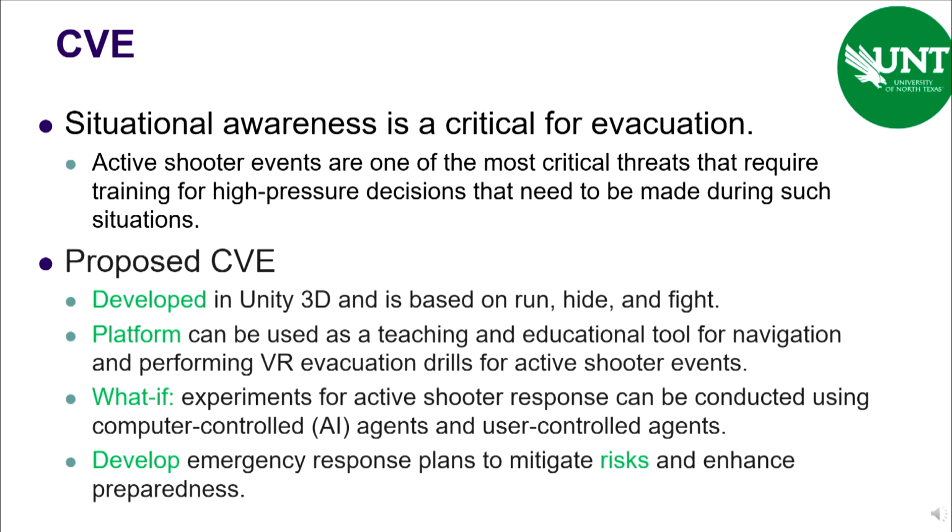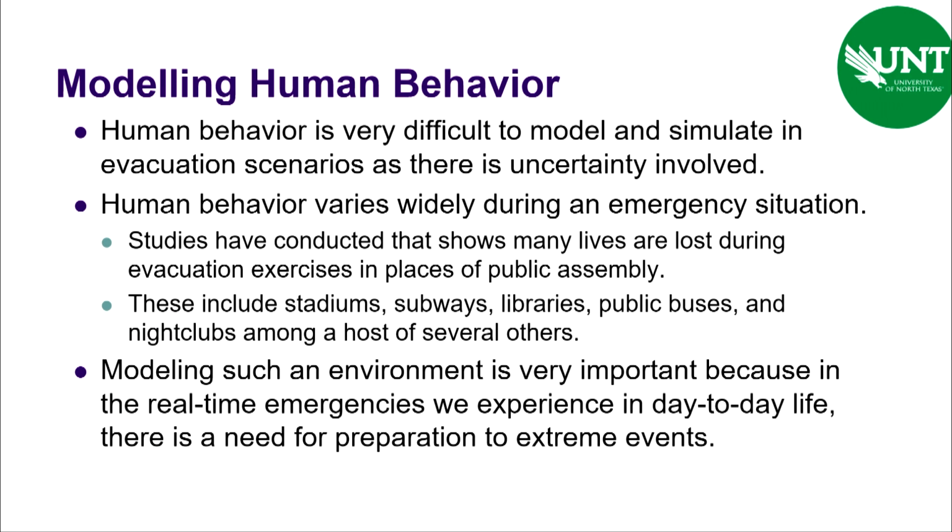So there's a mix of a whole collaborative team that is responsible for taking care of the situation. And again, modeling human behavior becomes important. Human behavior is unpredictable when it comes to making decisions in emergency situations, so it's very difficult to gather real-time data on how humans are likely to behave in those situations. So this platform gives a way to gather that data.